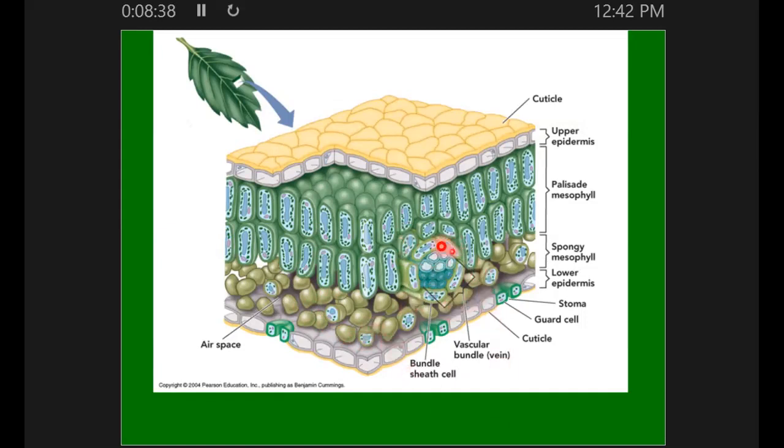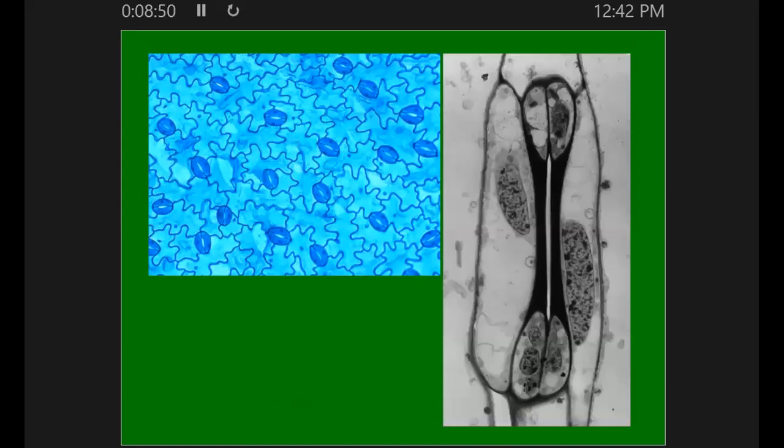Of course, the veins, the vascular tissue, and depending on where the stomata are placed, that can tell you a lot about how that leaf spends its time with orientation to the ground. So we'll talk about that again. You've looked at this in the lab under the microscope. Epidermis layers can be very puzzle or jigsaw-like. Sometimes they're brick-like, they look like a brick wall, but all of them will have some kind of stomata scattered across to help with intake of carbon dioxide and oxygen, and outflow of water vapor.